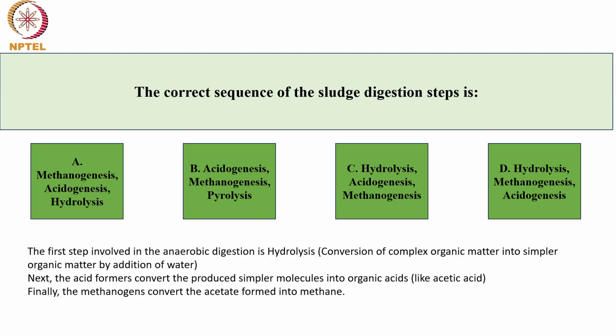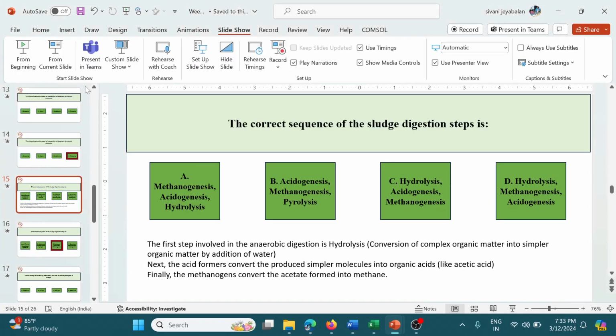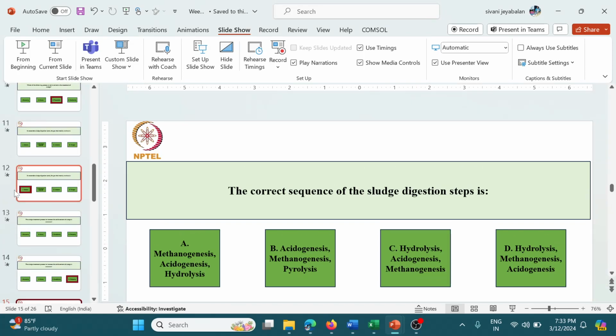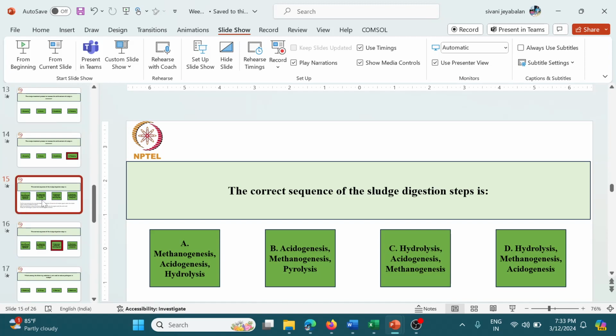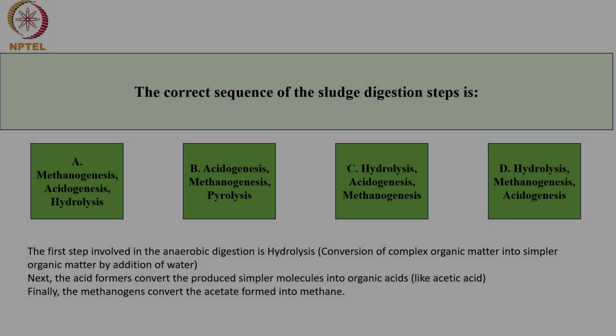Ma'am, can you explain a little bit about the aerobic process also? How are these steps happening in the aerobic digester? See here, three or four different species are involved. In case of the aerobic process, wait, let me explain again. I have explained before you joined the meeting. Did you note it down? Shall I move to that slide? First, note it down. Yes, you can move. Okay, fine.